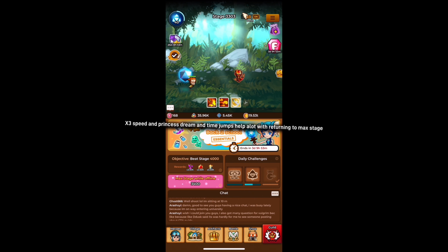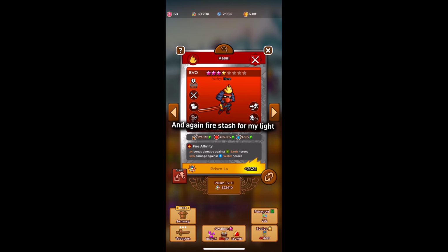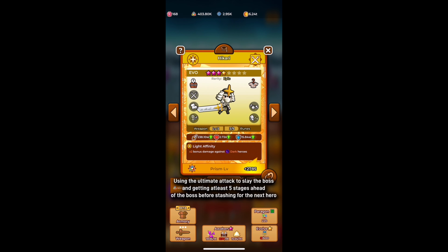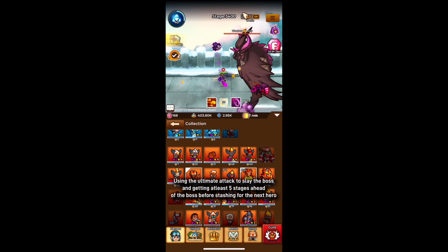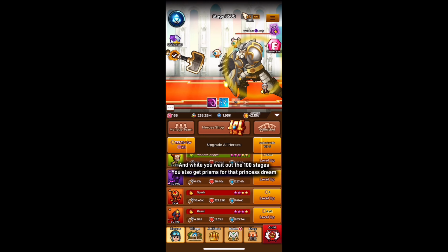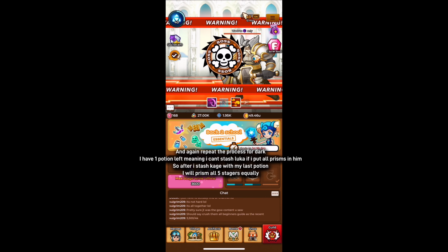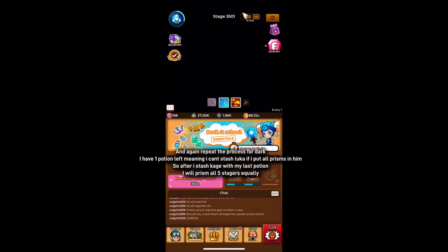X3 speed and Princess Dream and time jumps help with returning to max stage, and again fire stash for my light, using the ultimate attack to slay the boss and getting at least 5 stages ahead of the boss before stashing for the next hero. And while you wait out the 100 stages you also get prisms for that Princess Dream, and again repeat the process for dark. I have 1 potion left, meaning I can't stash Luca if I put all prisms in him, so after I stash Cage with my last potion I will prism all 5 stagers equally.